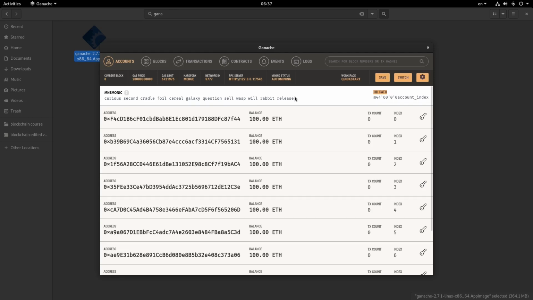Remember that with any web application you have a username and password. Here, instead of that, for the wallets, we will have a number of phrases. Most of the time there are 12 phrases, but right now let's see how many they are. Yes, again here we have 12 phrases, and for each wallet it is different. Notice that if I launch this software again, it will show me a different mnemonic key.